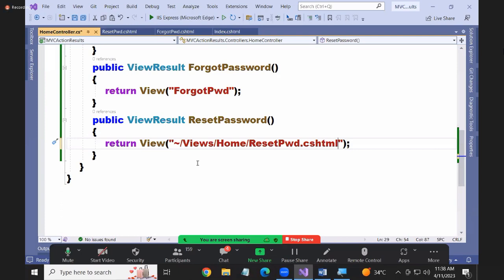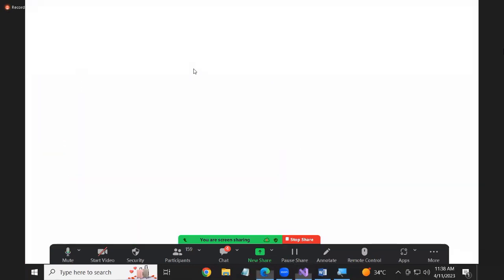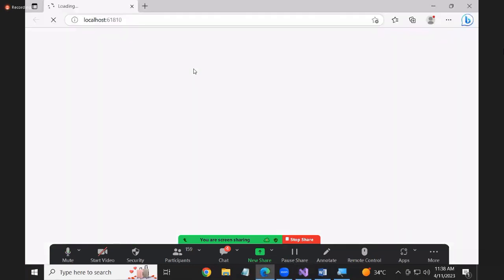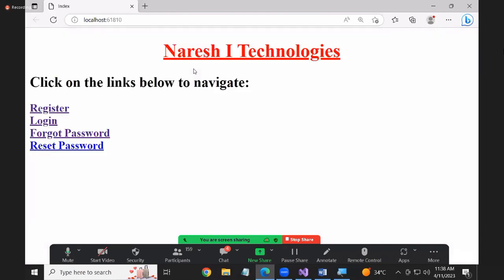It directly recognizes the project folder when I say tilde slash. So that will pick the project folder location and the remaining value will be concatenated. Okay, run and watch. If you give name, fine, extension not required. If you give path, extension is compulsory.